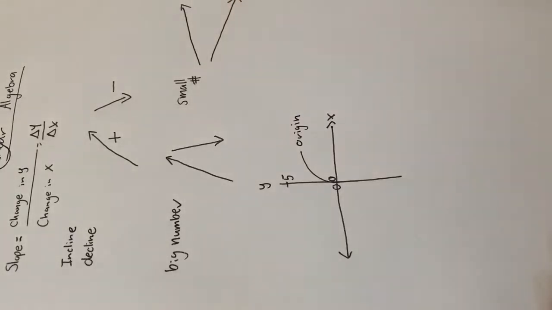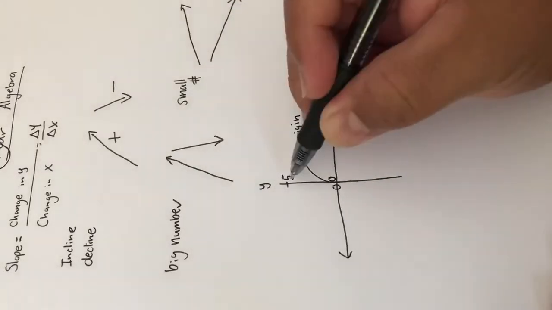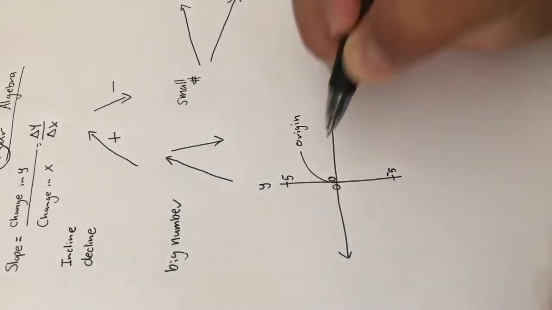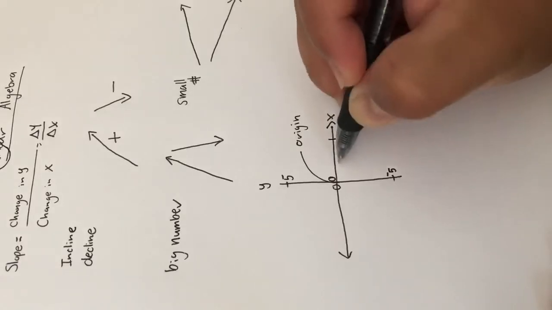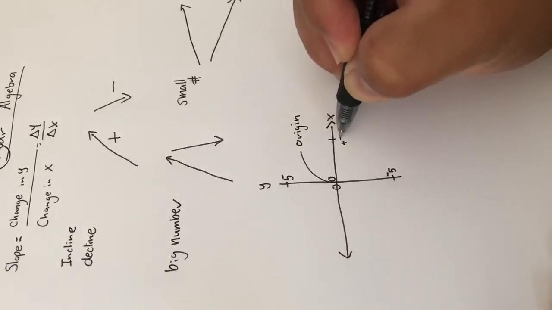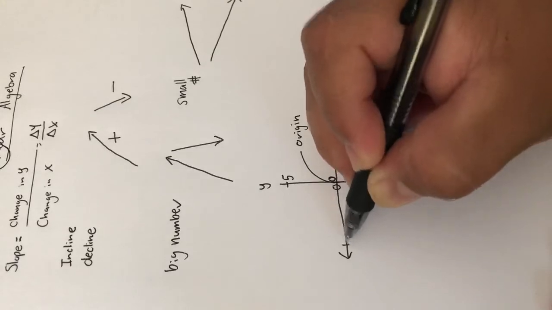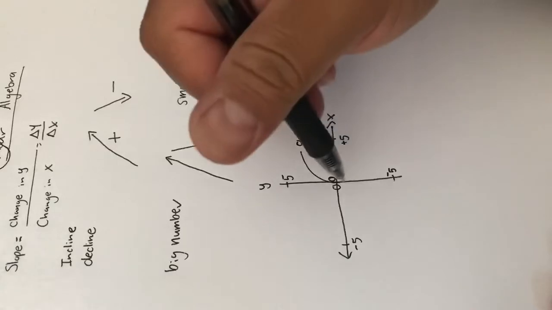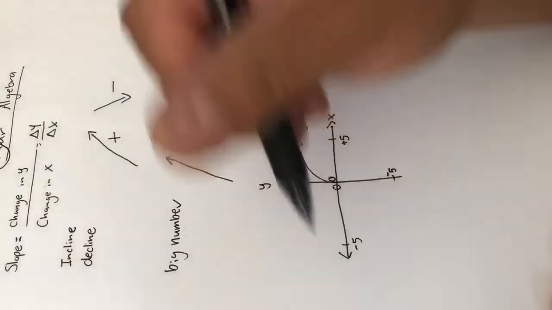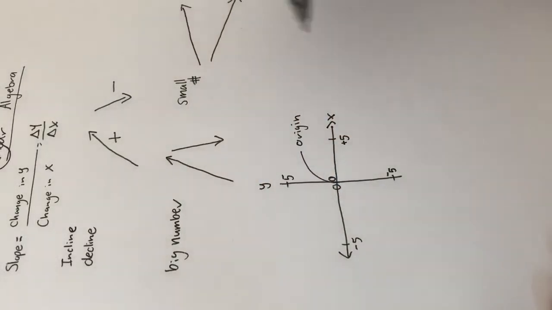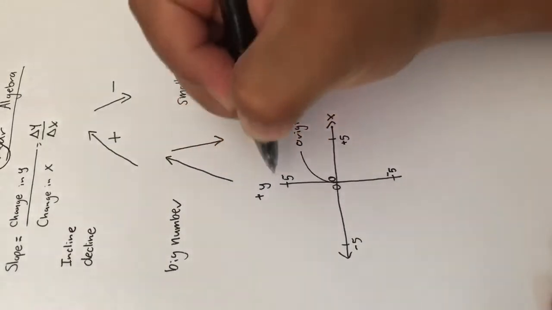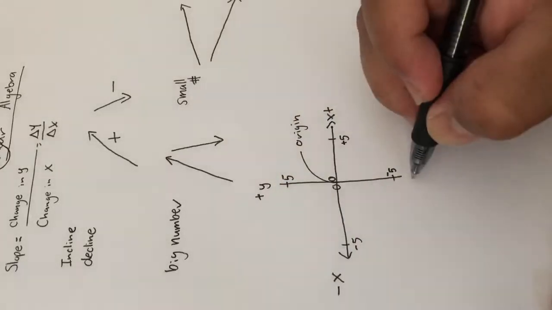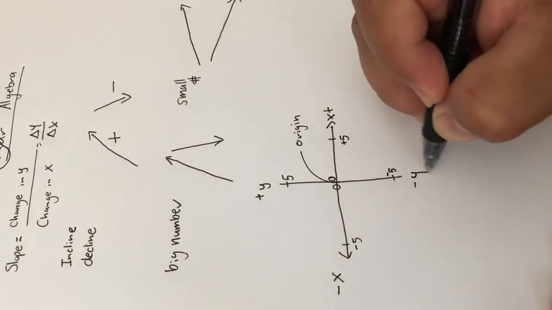Origin. Cool? So on the y, down here, these are the negative numbers, like -5. On the x's, these are the positive numbers to the right, like +5. And on this side would be where -5 would be. So positive y's, negative y's, positive x's, negative x's. Just so I don't make a mistake, I'm going to go ahead and label them. Over here is negative x, and this will be negative y.